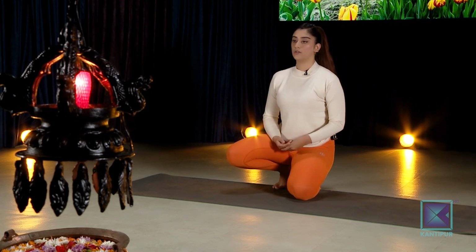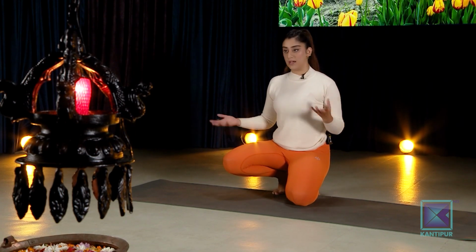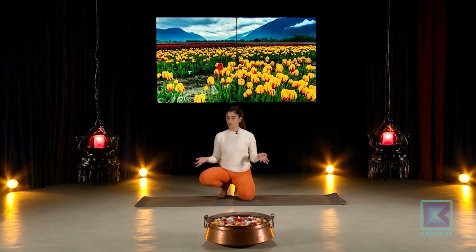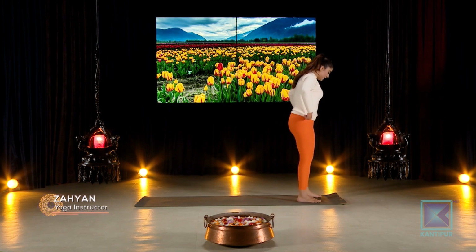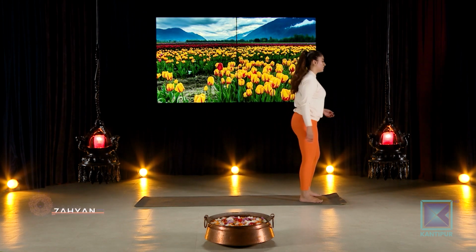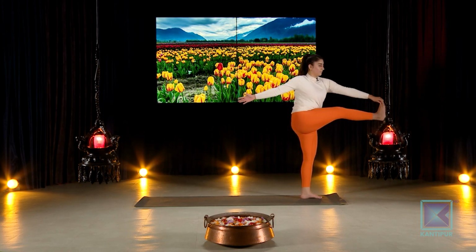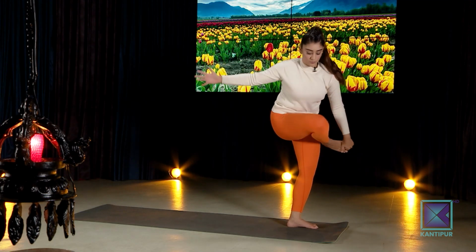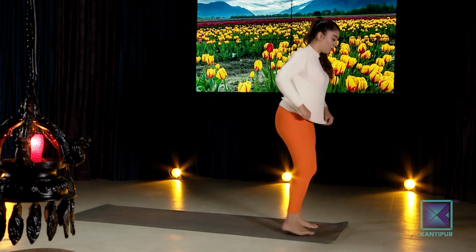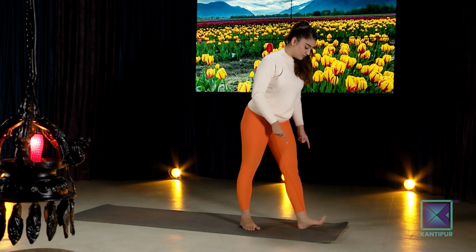Now, just in case you cannot balance the way I did, or in cases you must have seen, my balance also shook a little, but you can control that movement if that happens. So what you can do is, for example, again, if you come up here, and the goal and what we did was, suppose it was this, correct? Now this can happen, chances are you may fall down or you may wobble. This can happen. What you do is to case ma chai ground the leg again completely.